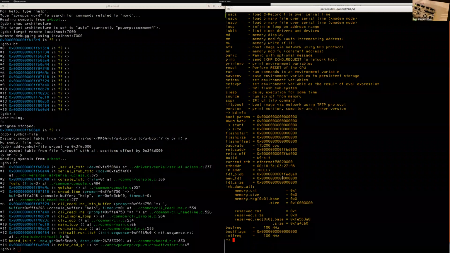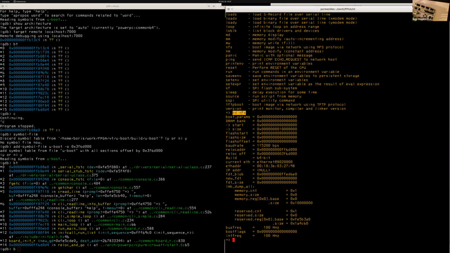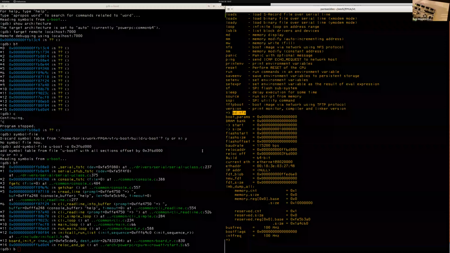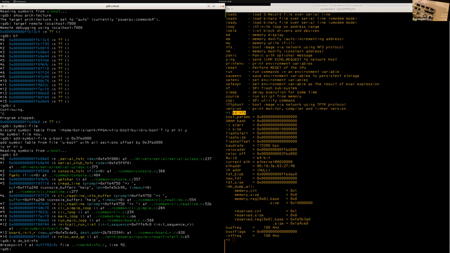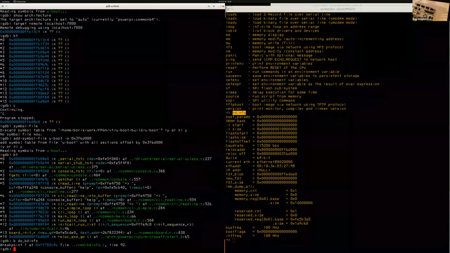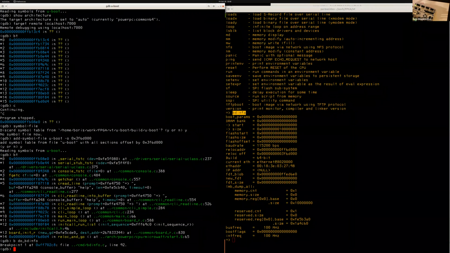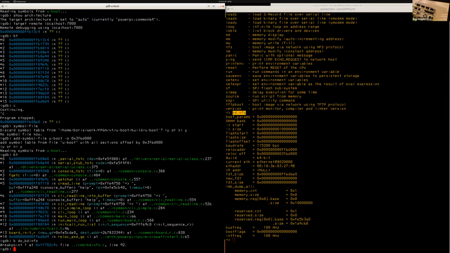So this, we were talking about this BD info, right? So I want to see how BD info is implemented. So I think do BD info is the name of the function, and we just set a breakpoint there in that file, and let's say I continue.